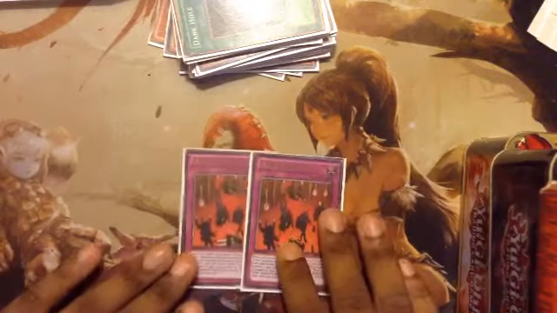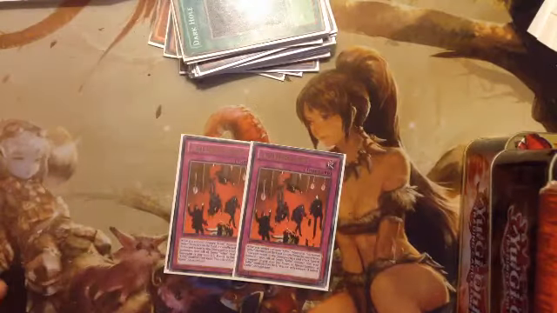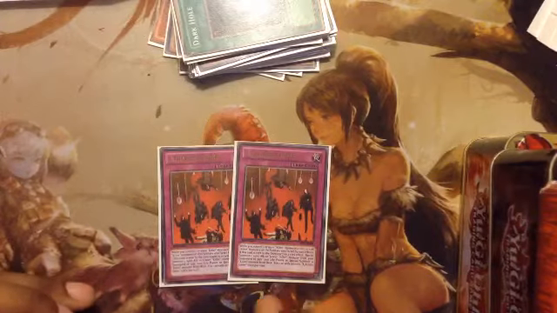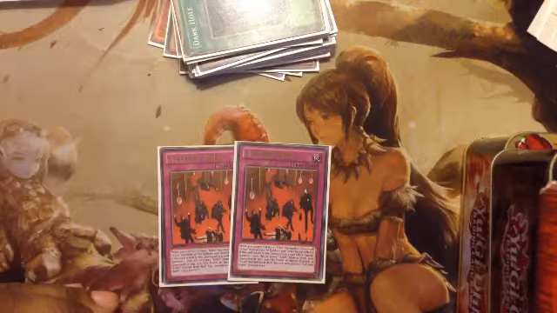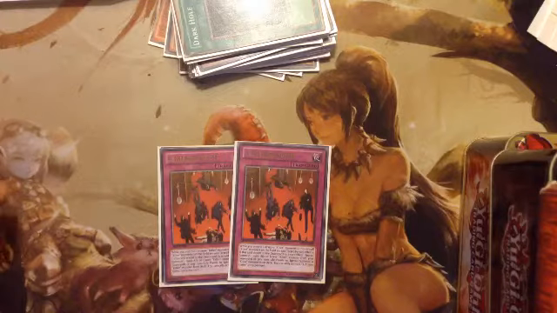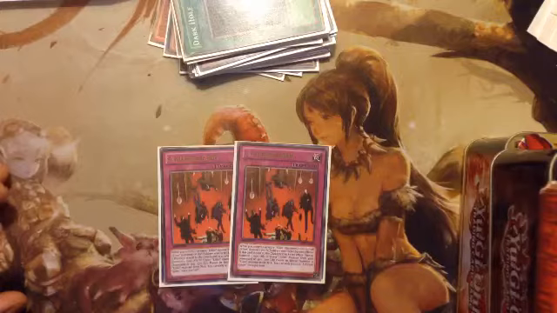Then for traps, we're running two A Killer's Game. While you control one or more killer monsters, all killer monsters on the field are unaffected by card effects. And also, if this card is sent to the graveyard by a card effect, you can special summon one 1500 attack or lower killer monster from your graveyard, or pay 1,500 life points to special summon one from deck.